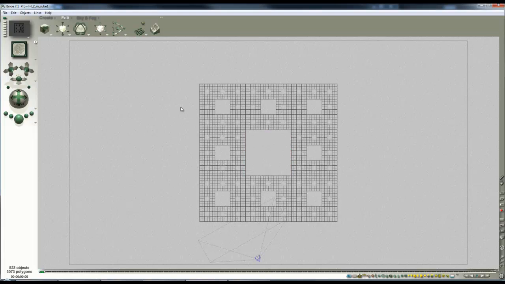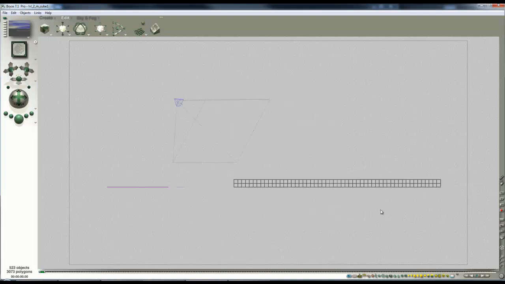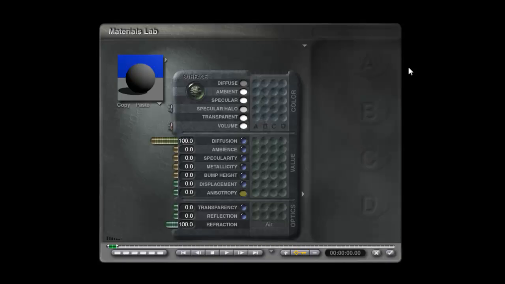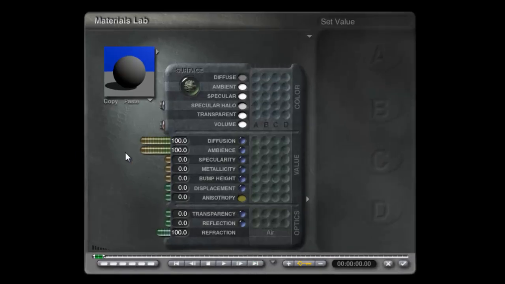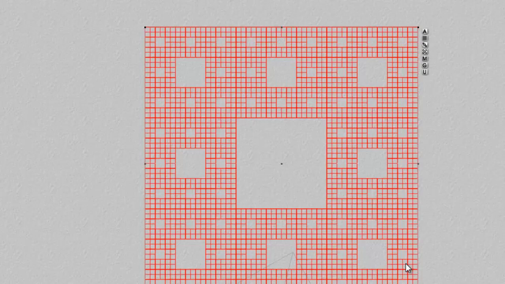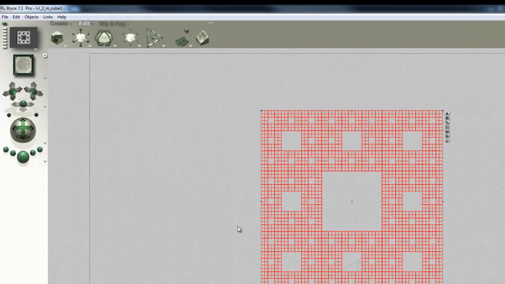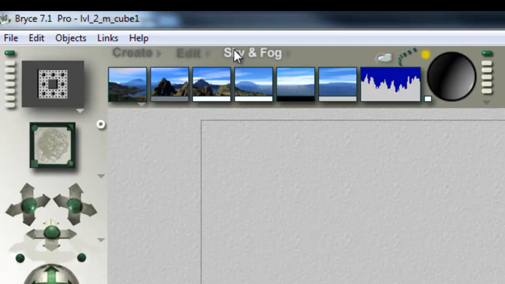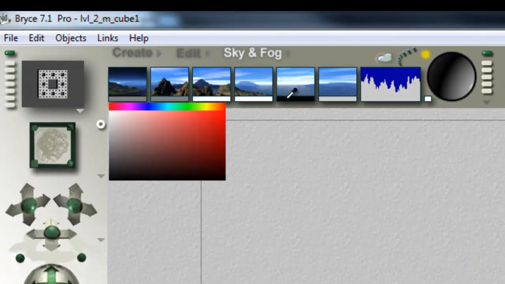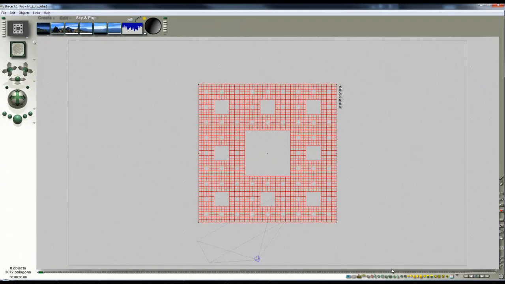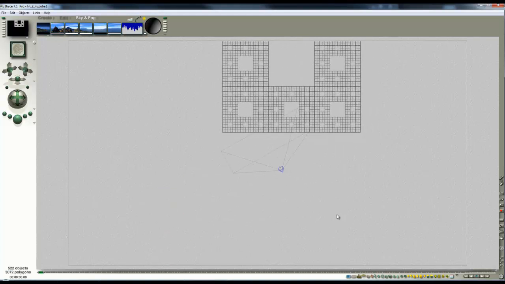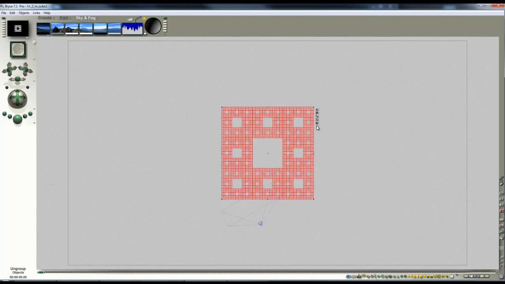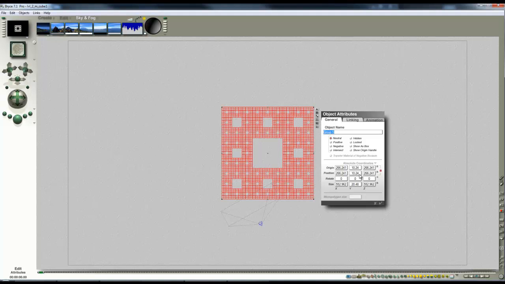So here we've got a face, and what I'm going to do is select this entire face and modify the material so that it's ambient. I don't have to worry about diffusion. And then I'm going to modify the ground plane, or just turn the sky off. Actually, yes, I can just turn the sky off. So atmosphere off, set it to black, select the infinite plane, just using this selection tool here. You can select it, so that's good. Then I'm going to group all these together and set them at 0 origin.